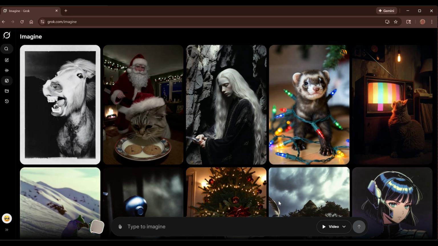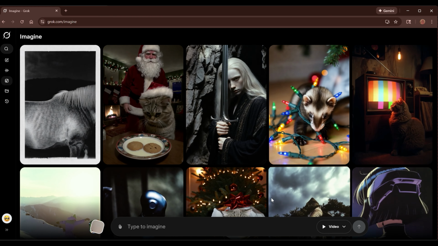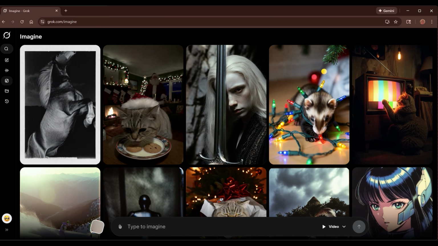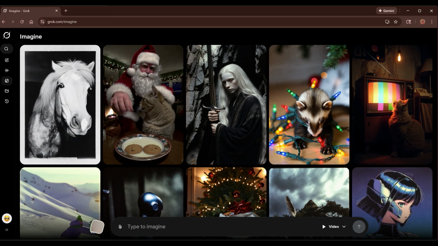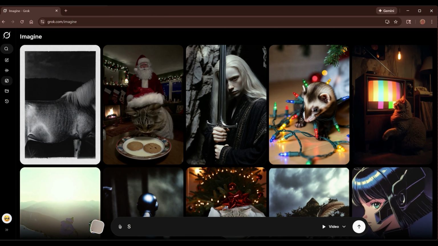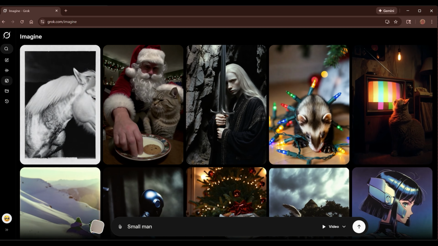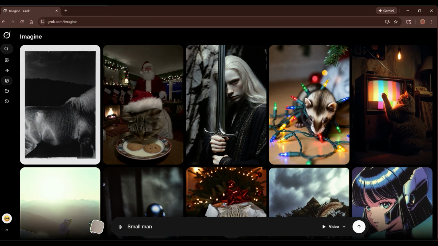Now let's get into creating the prompt for what we want to do. So it's all about writing the prompt right down in here. And so what we want to create is a small man, and then we want to say more about him.